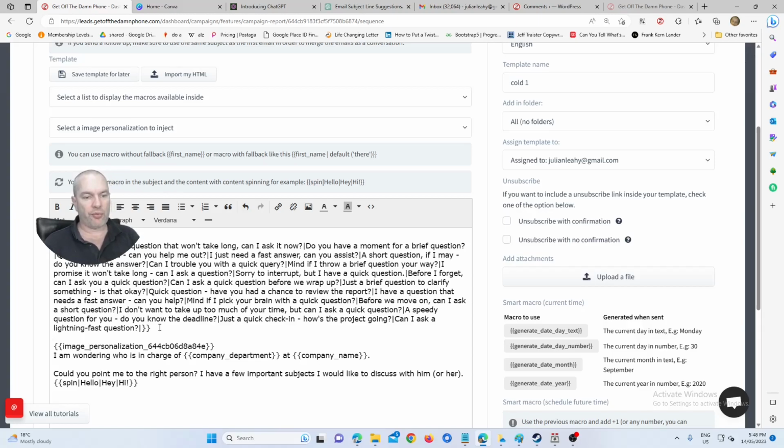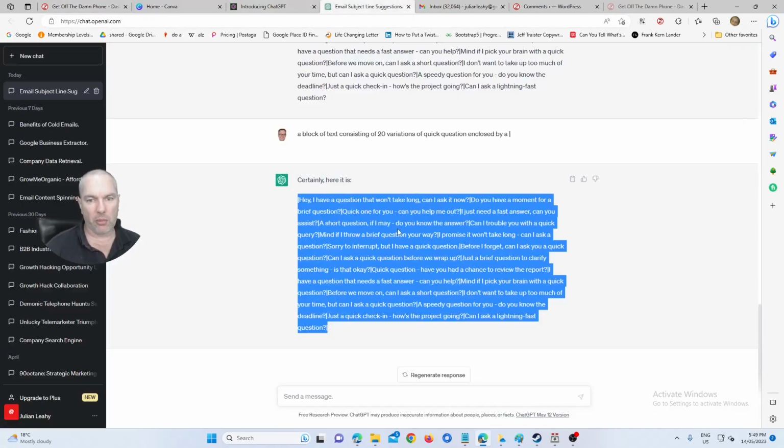You can actually go through every single word or every line, and you can have 20 variations going out, and it does not take long if you're using ChatGPT. You just need to work on your prompt so that it will output the correct format that can be just pasted in. That's a huge time saver and well worth doing, and it will help your deliverability.